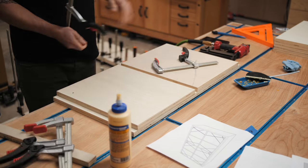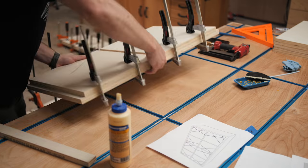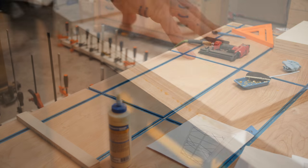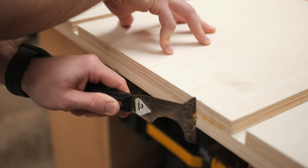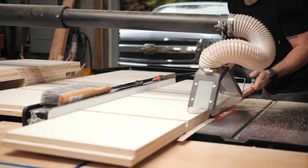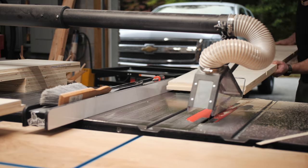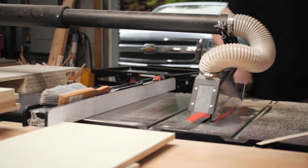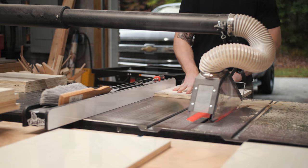Pin nails don't have a ton of holding power, so you could pry up the boards and reattach them if you get out of square — but luckily I didn't need to do that. After letting the glue dry, I scraped off any glue squeeze-out from the edges. An optional step is to trim the edges of the panels using a table saw to remove excess glue and inconsistencies. If you don't have a table saw, you could just use a belt sander after gluing the rest of the cabinet together.